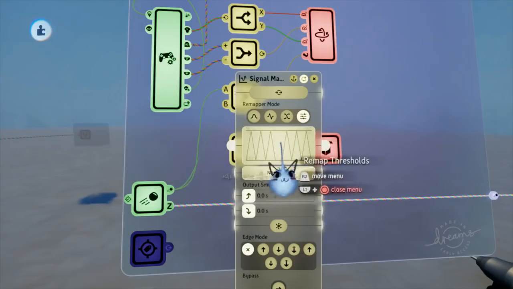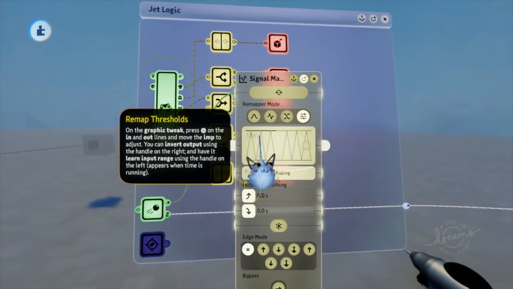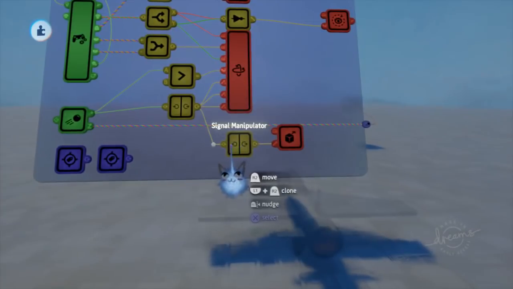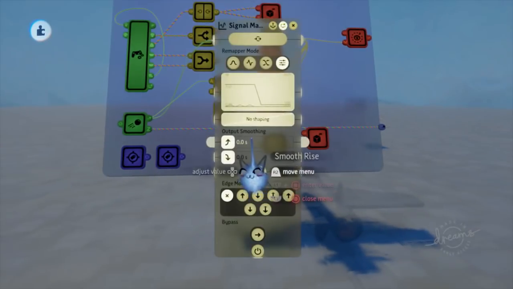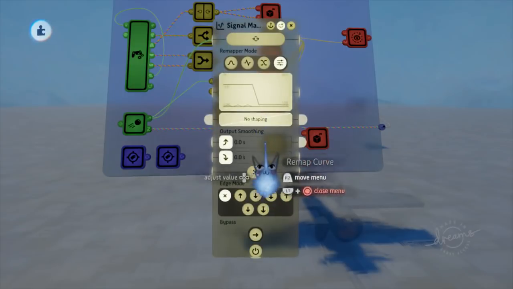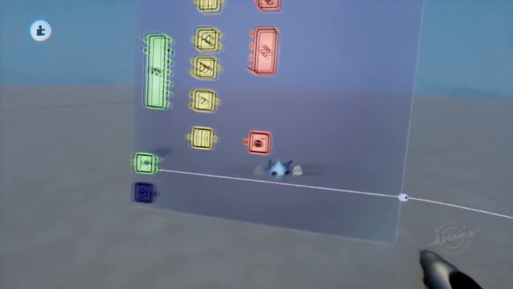So we're basically going to be remapping the thresholds here, I believe. Let me just double check with my logic over here. Actually, it's not really advanced.